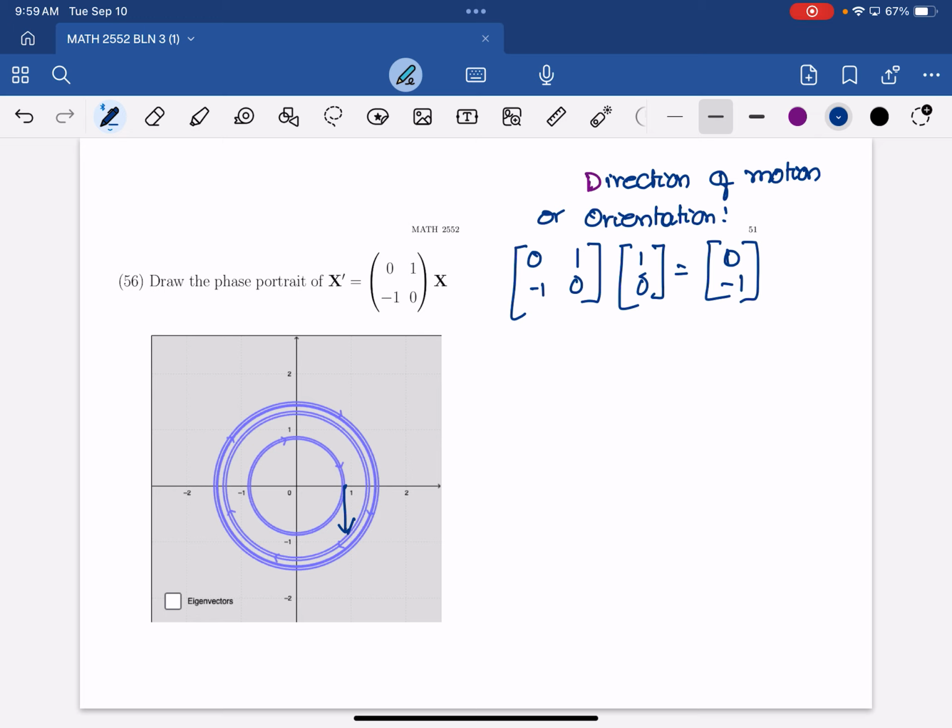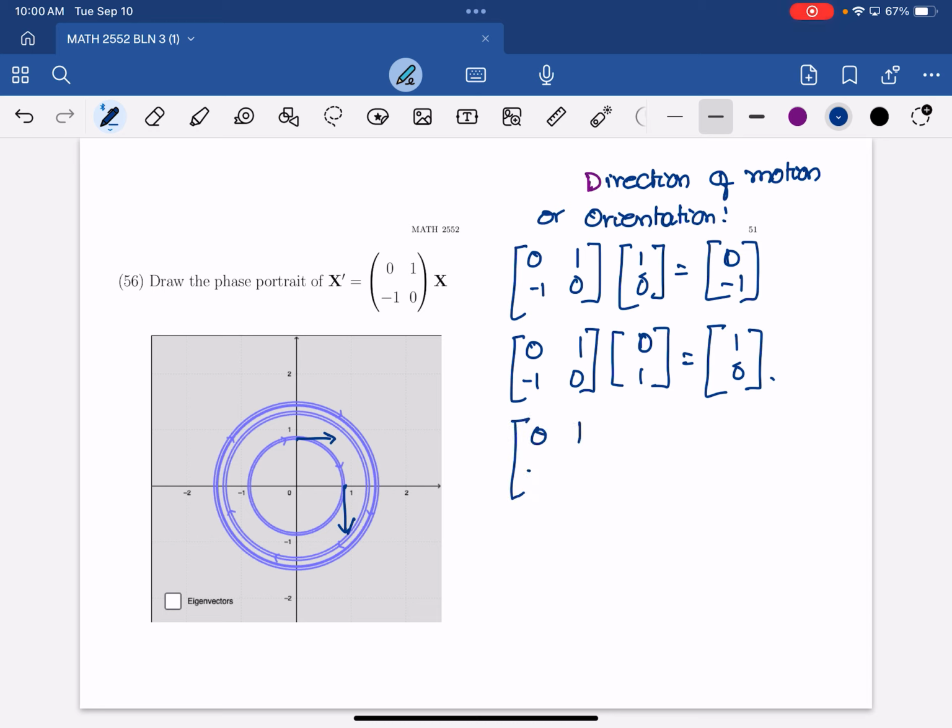So similarly, it's pretty much told you the story, but we want to repeat it just to make sure we are okay. Pick a point on the y-axis. I'm going to pick 0 and 1. When I pick 0 and 1 and multiply it with the matrix A, then what do I get? I get 1 and 0. So that means 1 unit to the right, 0 units of vertical movement. So it is pointing in this direction. So I multiply the matrix A, 0, 1, negative 1, 0, with the vector on the negative x-axis.